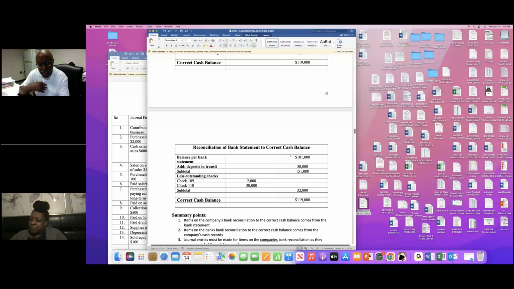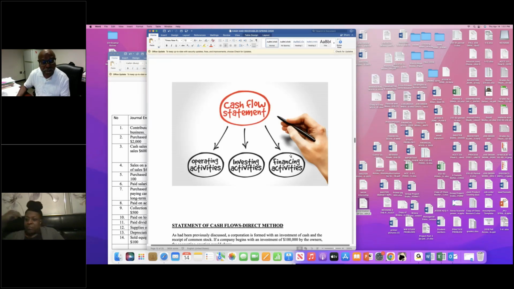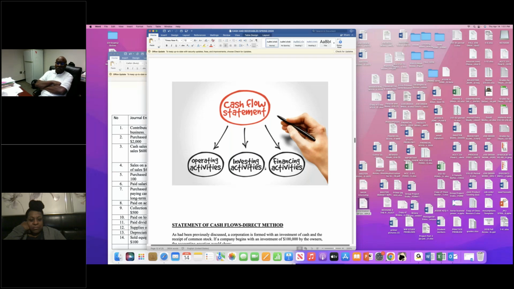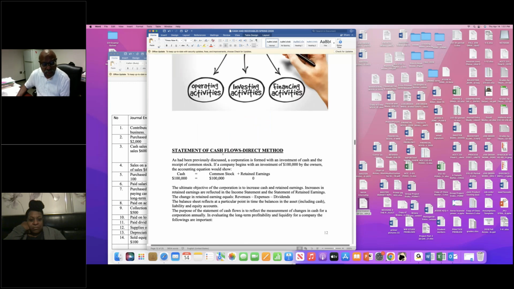And we talked about in the statement of cash flow that there are operating activities, investing activities, and financing activities. All companies are involved. And so this is a special statement where we see whether or not the company's cash is increasing from what originally was put in, and if it's increasing through earnings. So that's what we're concerned with. So that's always our goal. Did the cash go up, and then did it get there through earnings?